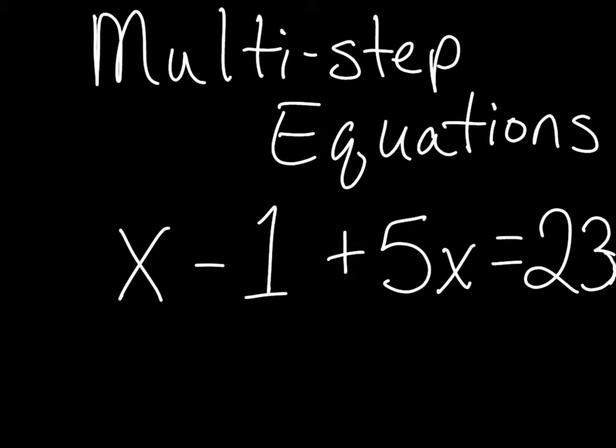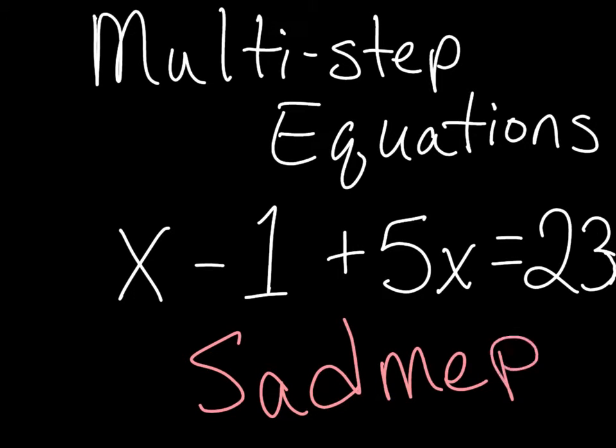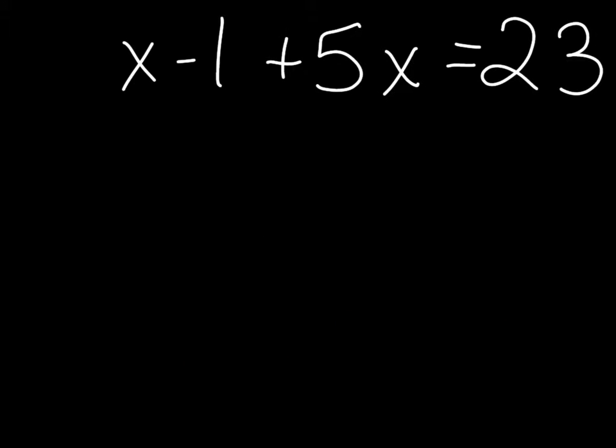So let's go ahead and get started on one example problem. There's only really going to be one difference when we're solving a multi-step and a two-step problem. But as long as we can remember that we are going to use SADMAP instead of PEMDAS. That difference is that before you really solve for your variable, you're going to get your variable together. See, there are two x values. All we're doing is combining like terms first, and then we're going to solve after that.